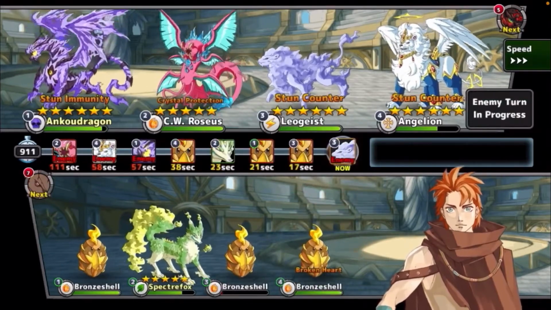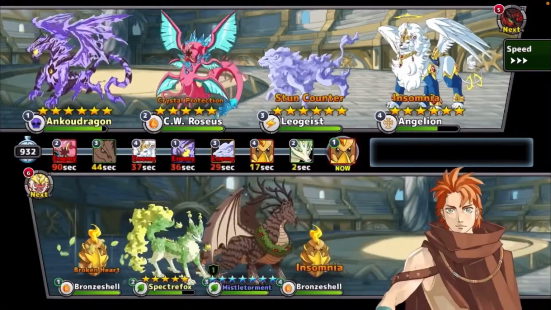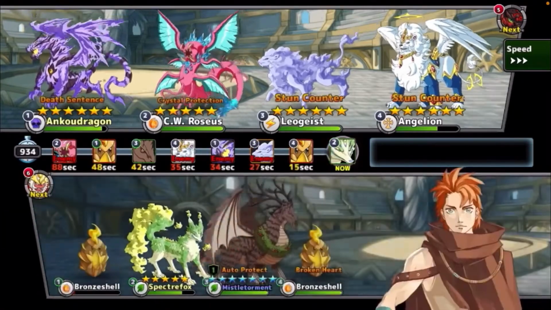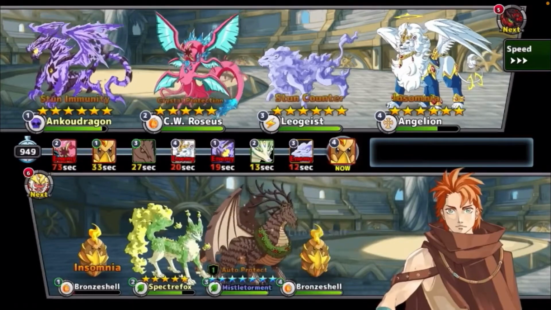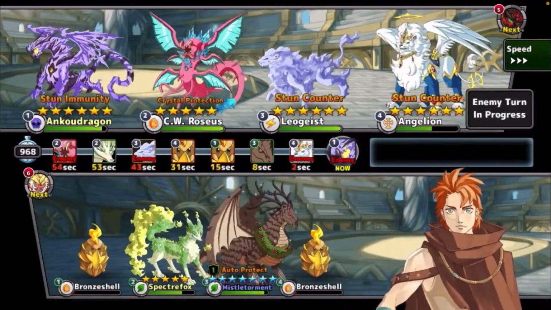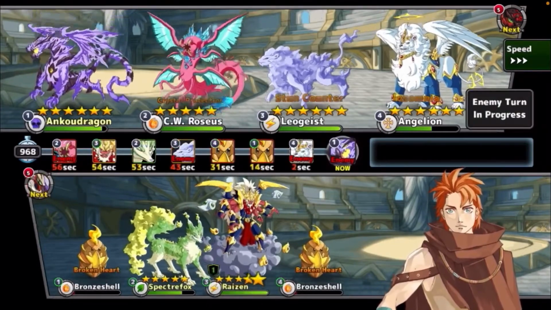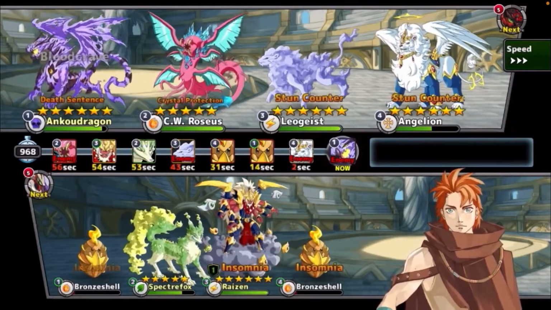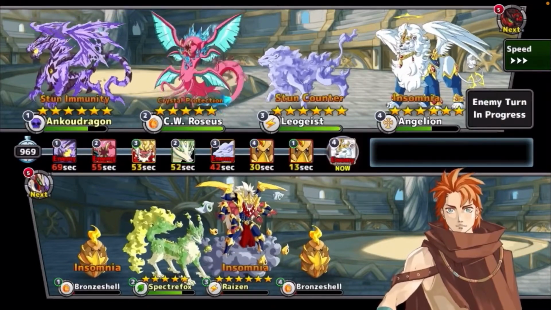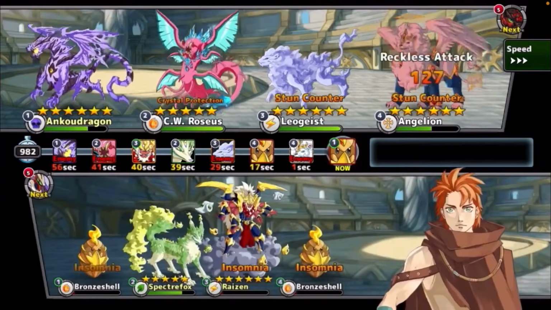He decides to take out Black Titan, and I'm like, okay, maybe I can do something with solo Bloodcrave now. But then I have a Missile Torment next in line. And of course I have a Missile Torment right into his Oncodragon. So I just completely am done. There's no way I can win this. He has so much control, he has so much kill power, and I have pretty much nothing, especially considering that I have 2 bronze shells on the field.